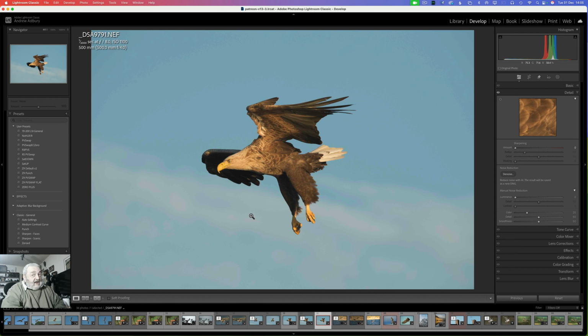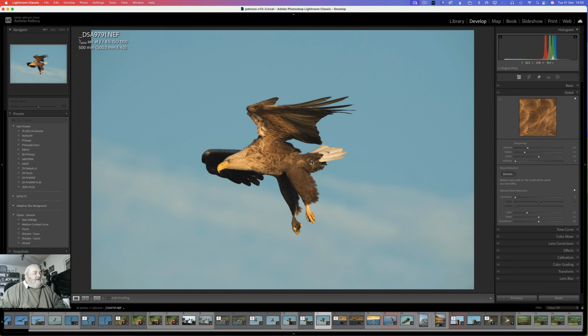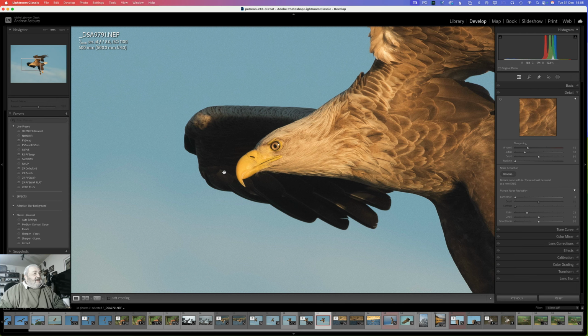So it was off a 1DX Mark II. This one is off a D5 Nikon. Alright, and let's go settings, reset, and right, so it's not made any difference, right? But if we come into this image at 100%, it looks as sharp as a sharp thing.